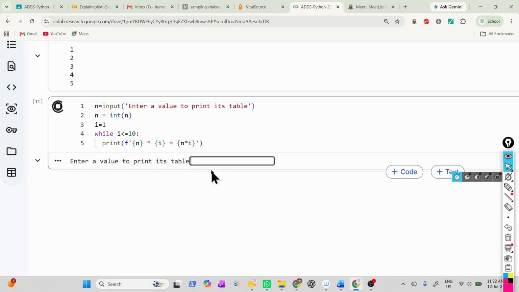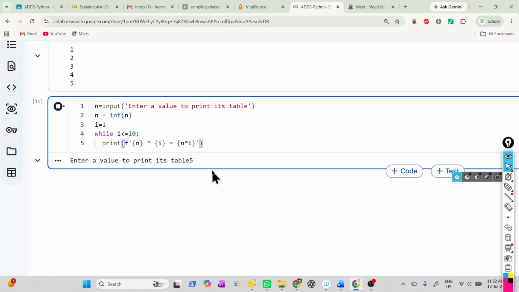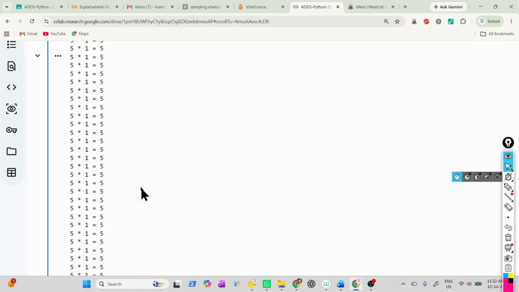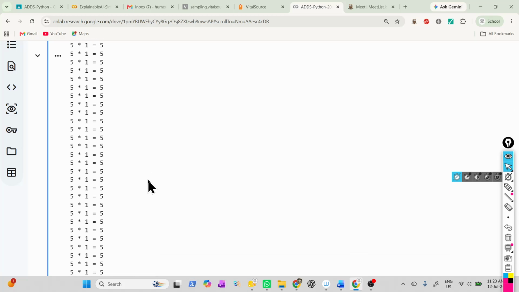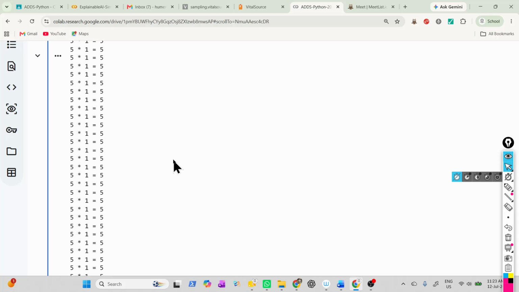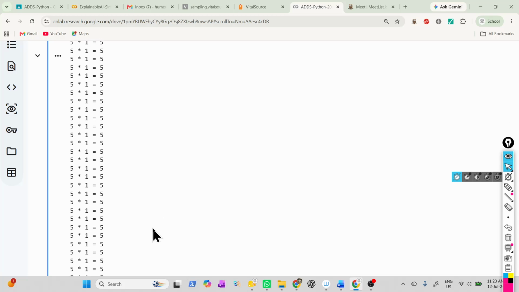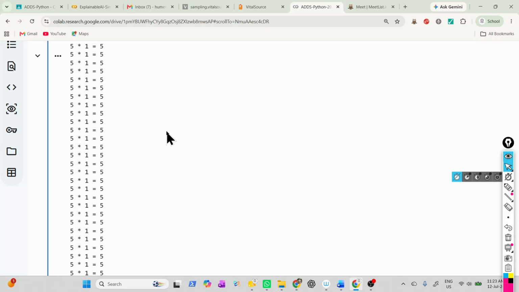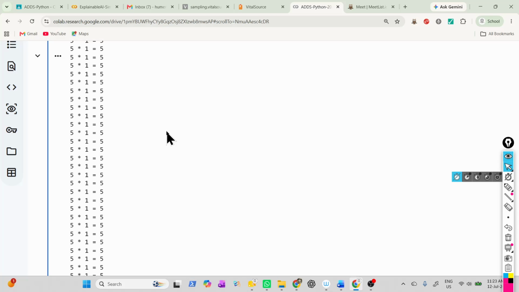Now let us run. What is this? Oh, increment is not coming. Increment not coming. So this is called as infinite loop. So Control C. Control C. Oh my God. Infinite loop is very dangerous. It will not stop.